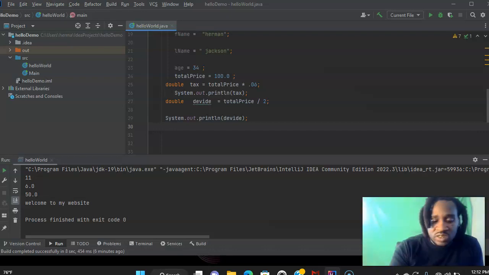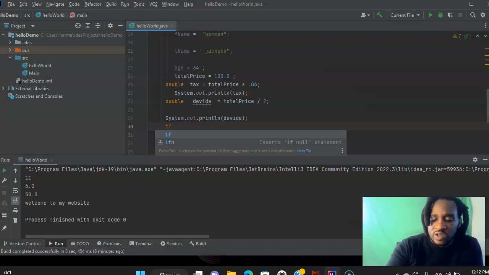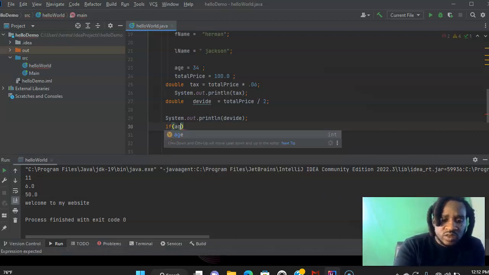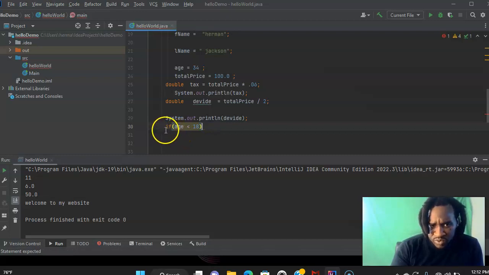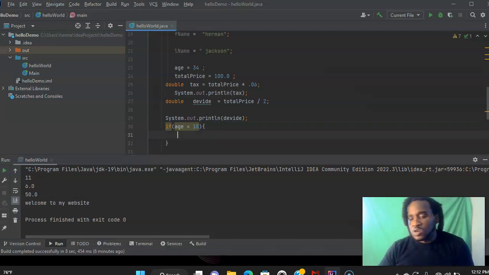I can come right here with a conditional statement and say if age is lesser than 18. Remember you put your blocks. You don't have to put your blocks right there, but if you're doing multiple statements, it's good to put the blocks so you can know where the block ends and where it starts and which else statement belongs to which if statement.